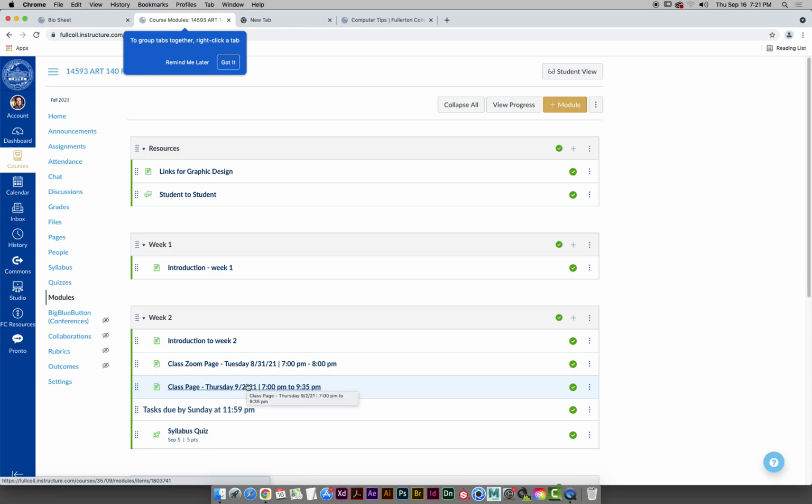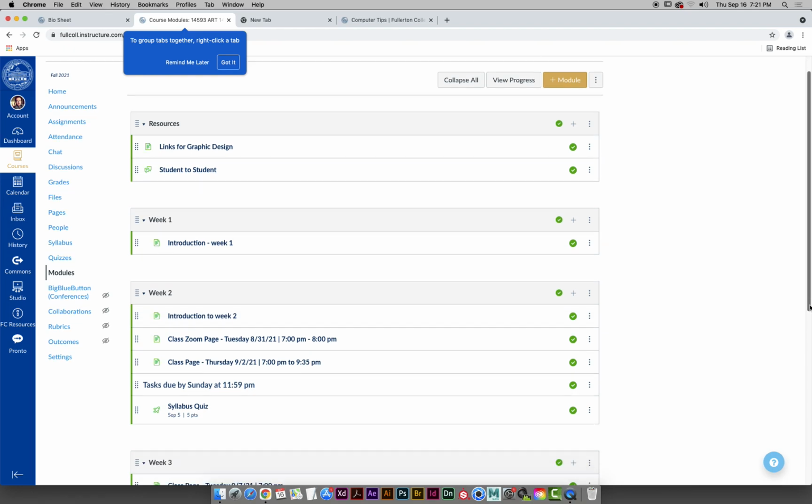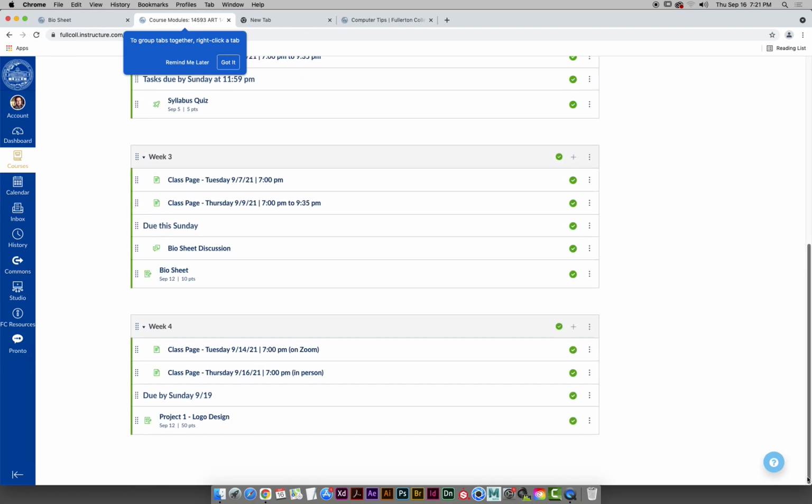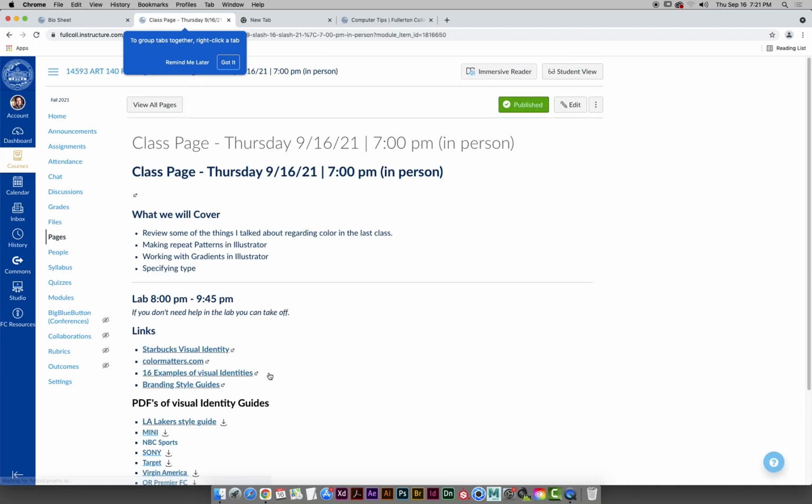So the first project is the logo design, and then your visual identity is going to use that logo design and create a visual identity. So you're extending past what you have as a logo. The logo is sort of like the cornerstone, if you want, of the visual identity, but it is by far and away not all of it. So the visual identity includes the logo, but also specifications for the logo.